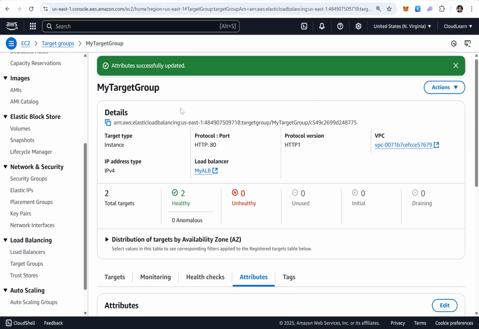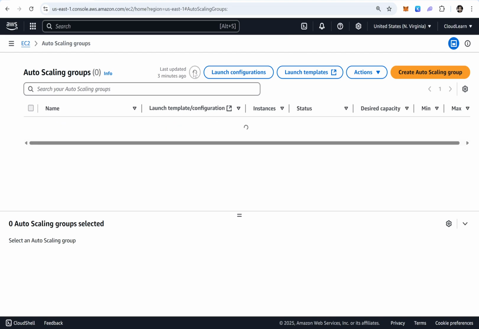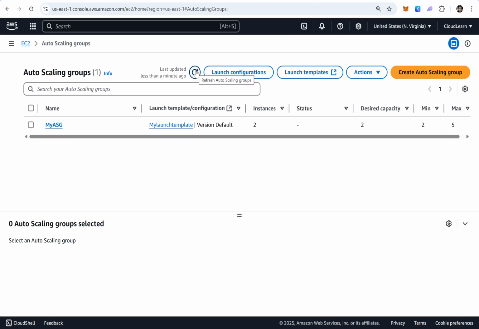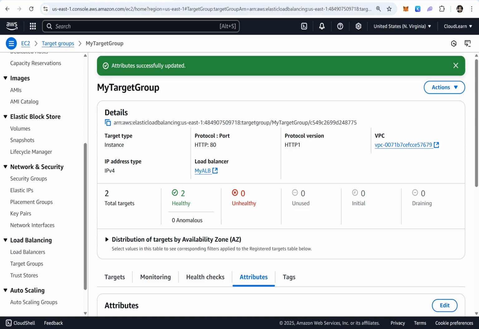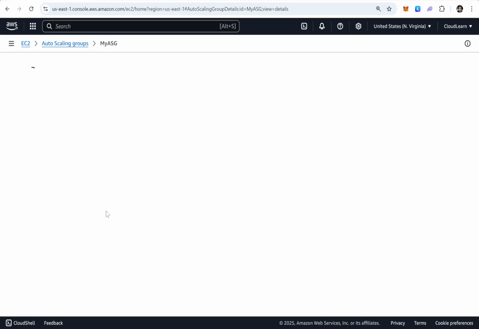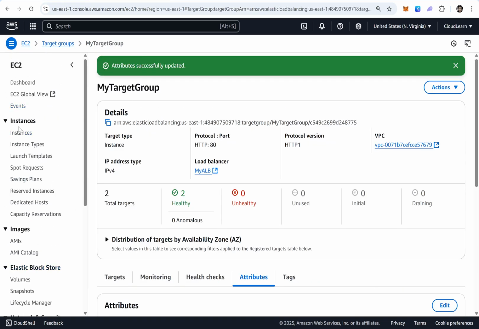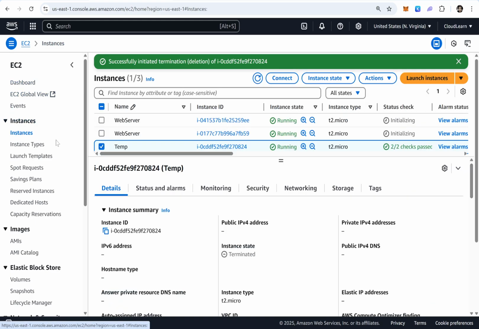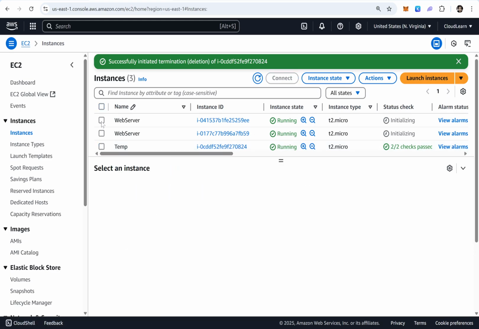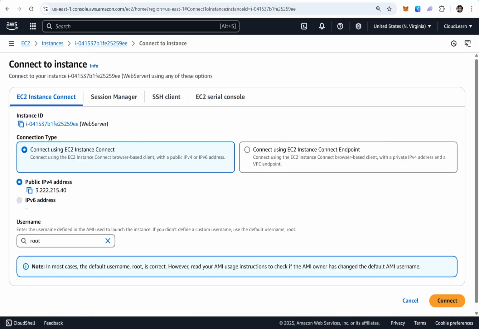Okay, now how to observe that the new instance is getting created? I can't get thousands of users to access the website to increase the CPU, right? For that reason, what I do is, these all are Linux machines, right? I will connect to both the EC2 instances and I will simulate a high CPU. I will provide that command and all, no need to worry. Let me connect both instances one by one.